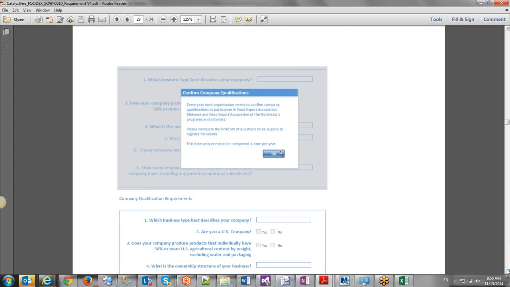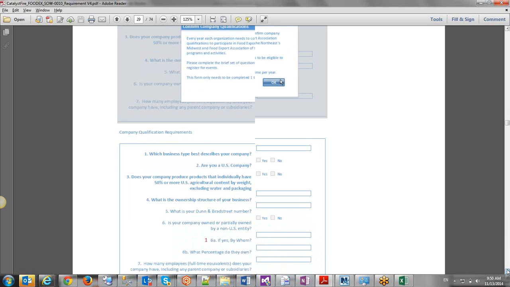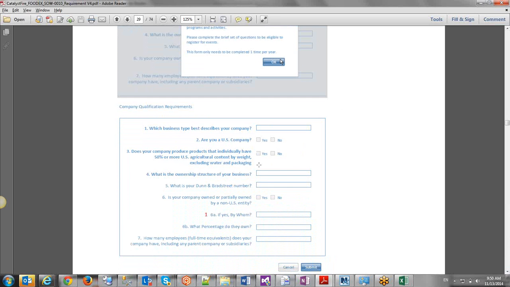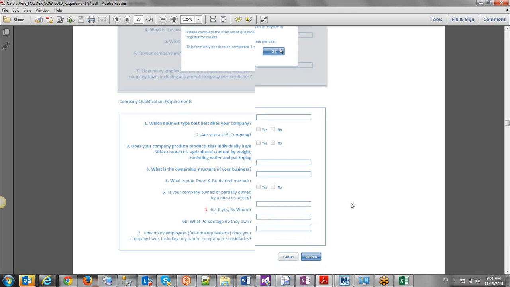It's just basic information about the organization, like are you a U.S. company, number of employees, these basic demographic questions. It's just pulling from the organization. They just want them to review and update this once a year. Once I update this, it's logged in the database, so when I come back tomorrow, or even log in again, I don't have to enter this one more time. It's for the entire organization. I don't have to re-enter it for the whole year. All right, so that's the qualification process.